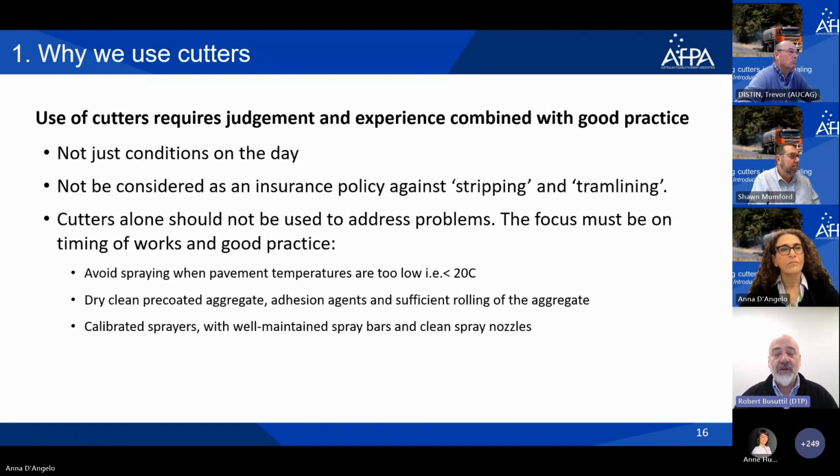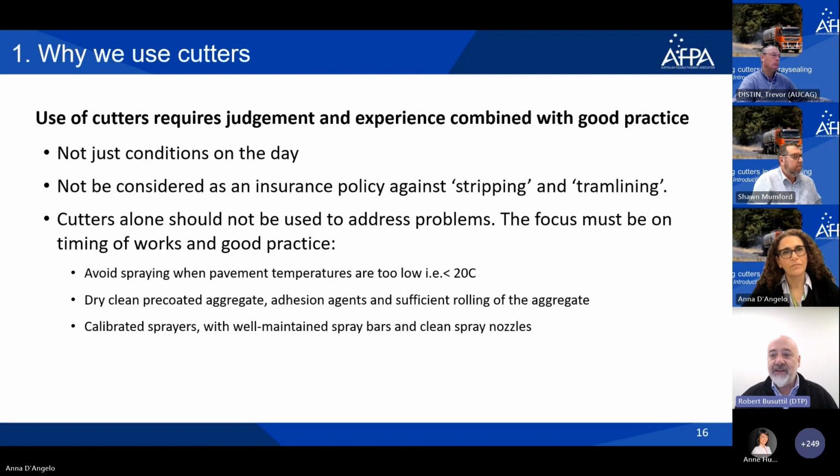So when we use cutters for all those reasons. But I'd say, look, there has been a general reduction in cutter over time, and when we look at cutter, it requires a lot of judgment, it requires experience to decide how much cutter to put in, because it's not just looking at the pavement temperature and reading off a chart and that's how much cutter you put in. You've got to think about the traffic. You've got to think about the time, the weather, not just that day, but for weeks and months afterwards.